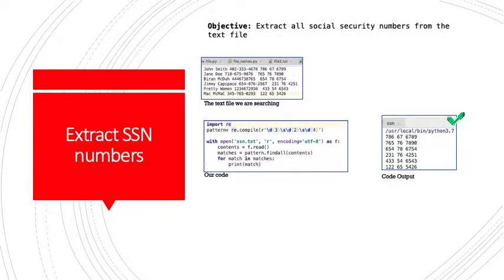And in the spirit of trying to expose you to some typical use cases, this particular exercise will build on what we did in the previous slide, except for the fact that we want to extract all Social Security numbers instead of phone numbers. So it's very similar in terms of our pattern. \d with 3 numbers in curly braces after that, and then we have a space. Then we have \d followed by 2 in curly braces. So we want 2 digits there, followed by a space, and finally 4 digits to end our pattern. And you see in the code snippet to the right that we extract exactly what we thought we would from the text file on top.